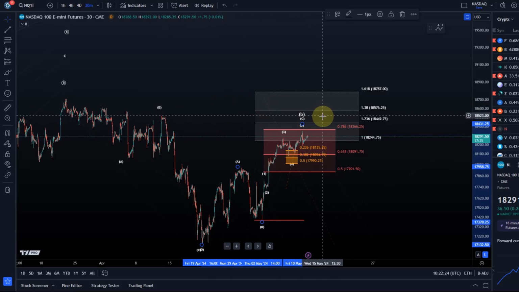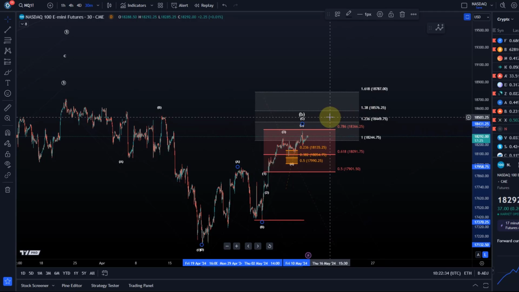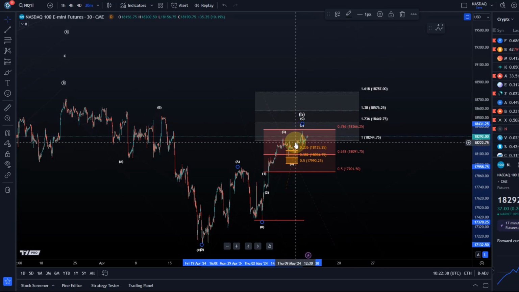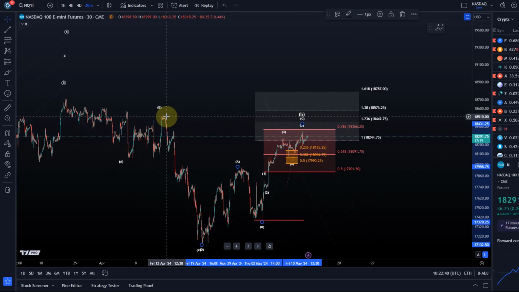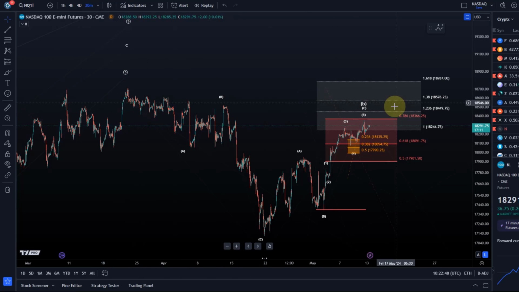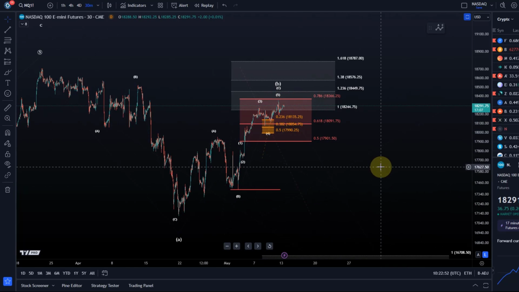What is important now is the next Fibonacci resistance is at 18,366. Then we've got 18,450 and 18,576. Ideally, I'd like to see a reversal to the downside before we break above those levels, and also the structural resistance that I already mentioned. In fact, there is a range of structural resistances. This is just all resistance now. We are in a resistance range, and the market ideally starts to turn down somewhere from here.